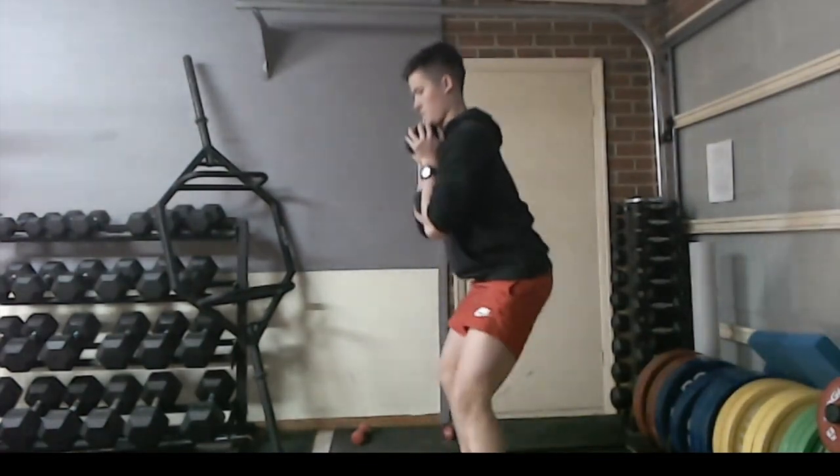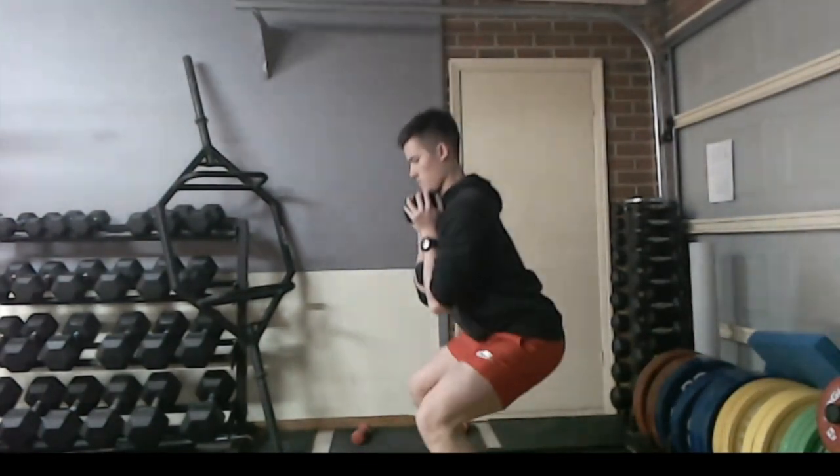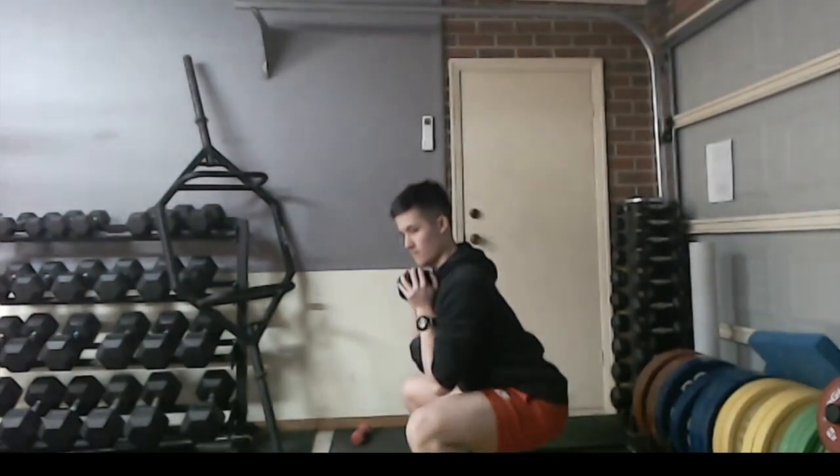You can use a light dumbbell as well as a heavy dumbbell depending on the weight, the goal of the session. So if the reps are higher, like 8+, you'll use a lighter dumbbell. If it's heavier, you might go the heavier option.